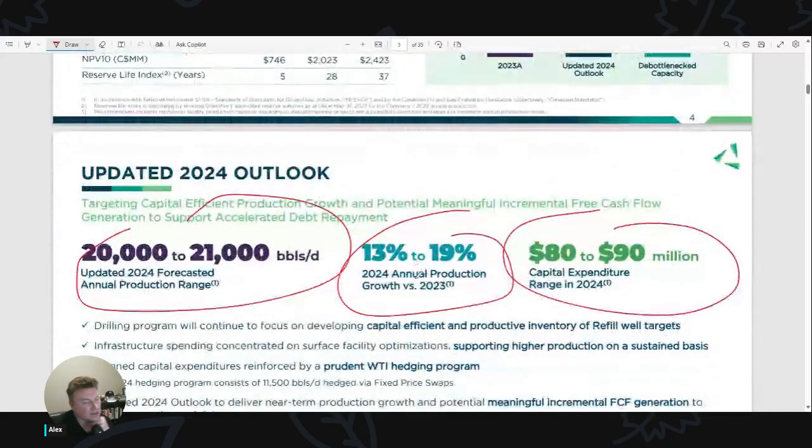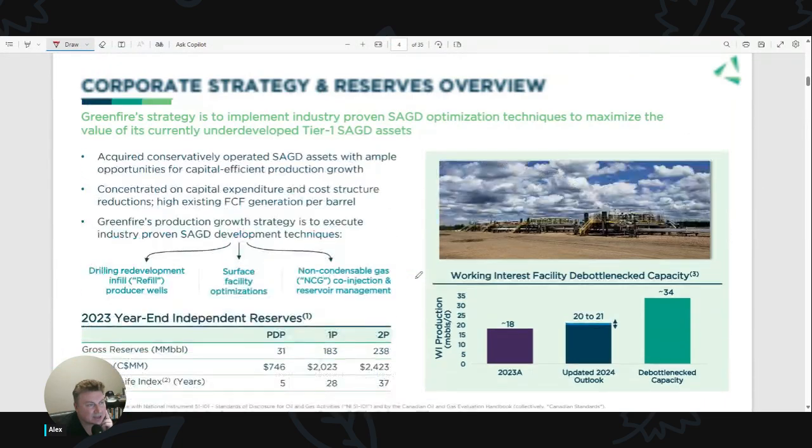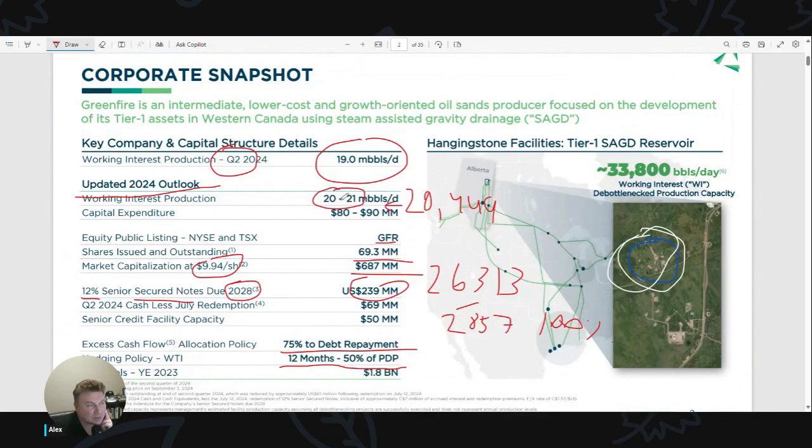It's intriguing to me personally because Strathcona acquired Serafina for close to 60,000 per flowing barrel, right? So here, if you have this production for these guys, where we were adding like 20 to 21,000, if you multiply, let's say, by 50,000 per flowing barrel, you get about 1 billion. So the opportunity here, when you have like 687 plus the debt, if they're able to pay down the debt, let's say with some consistent cash flow over 3-4 years, assuming nice oil prices, that's the delta between 687 and a billion at 50,000 per flowing barrel.